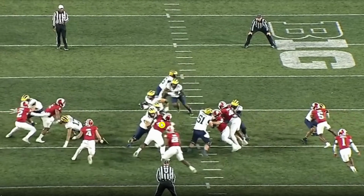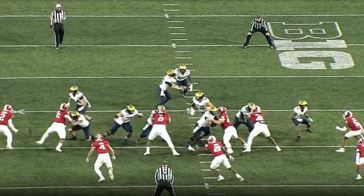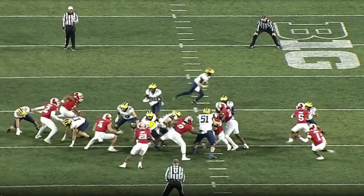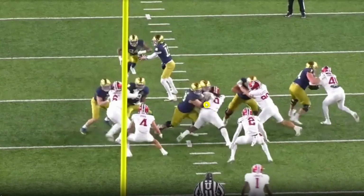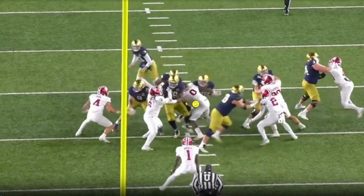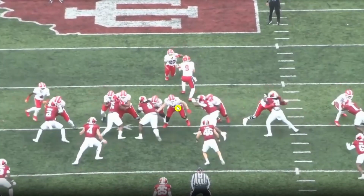And then you look at the impressive balance, right? How the heck he is able to hang on here with a pretty vicious combo block attempt, but to hold, stay up, stay balanced, and then make the play. And same thing here, right? That's a heck of a push from a really good line in Notre Dame, and he snaps off of that and is able to make a play at the point of attack as well.